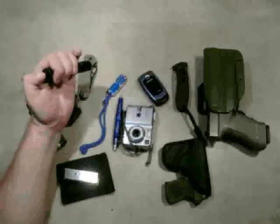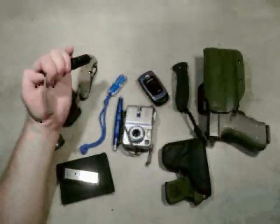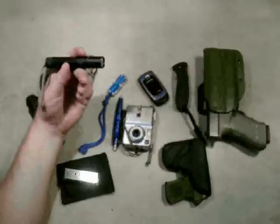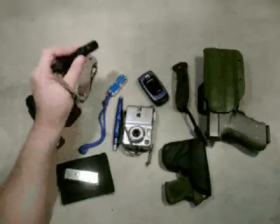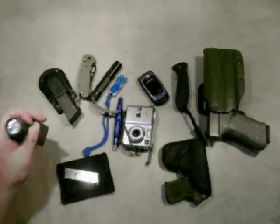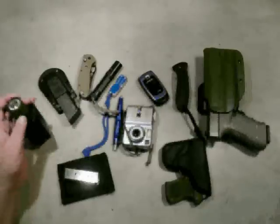You can twist the bezel and go to a super bright mode and a strobe. I don't use the strobe very much, but having that super bright mode is pretty handy at night sometimes. Again, this is a sort of a sacrificial light. I don't mind if the batteries go out on this one because it's not my light that I go to in an emergency, like this tactical light, which is on my belt. A lot easier to get to, a lot easier to draw and replace in the holster.